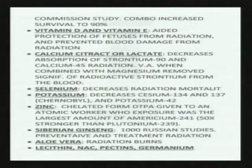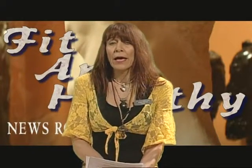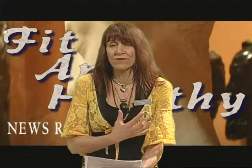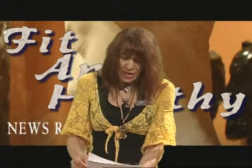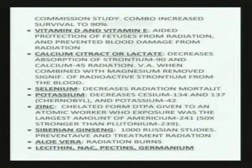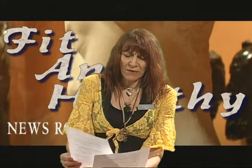Aloe vera. When you have a radiation burn from pinpoint radiation, I'll tell you, I had one of my customers, lovely lady Muriel, had so much radiation burning from radiation given for breast cancer therapy, and she used that aloe, and that healed her and soothed her so well. A wonderful way to heal, and topical application actually protects against some radiation damage as well. We use it a lot with radiation burns. There's a lot of other things that I could go into. Lecithin, N-acetylcysteine, pectins, all those kinds of things are very protective and can be very helpful as well.